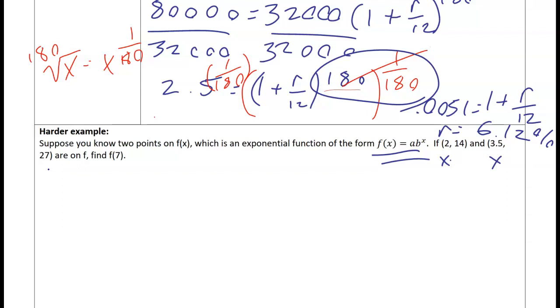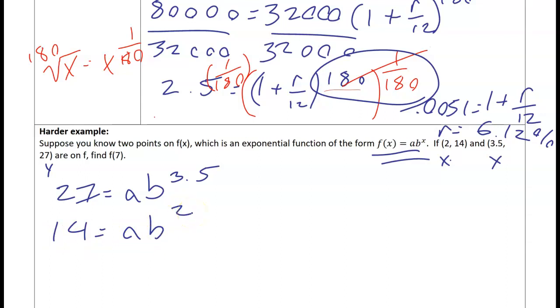What I'm going to do, sort of like if this were a linear equation I'm trying to find, is I'm going to build an equation to help me figure out a and b, just like if I was finding y-intercept and slope, right? So the equation is going to be, here's a y, 27 is equal to a times b to the 3.5, which is my x, and that's an exponent. So that's one equation I can use to find my a and b. My other equation, very similarly, right, is 14 is equal to a b to the 2. So that's something you already know how to do. I just plugged in an x and a y, and it's going to help me solve for my a and b.